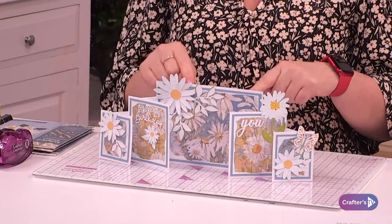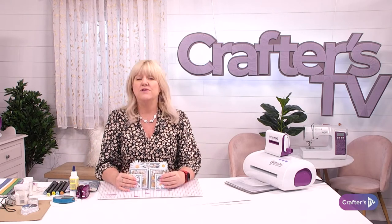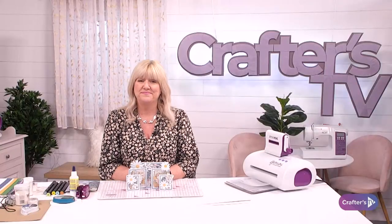I also thought this would be lovely, Ben, this design, once you've got the gist of how to make it, because it is super simple. It would be nice as a photo frame to put up on the sideboard or something like that. I thought a really nice giftable idea. Great one for putting maybe little gift cards in one of the sections as well. I think there's lots of variants of that, but we're going to be using the Daisy collection and creating with this beautiful collection. Looks like a lovely project, and of course we're going to take our time with this.